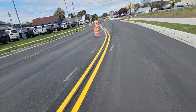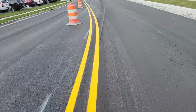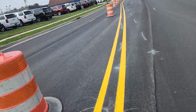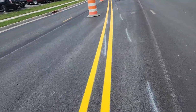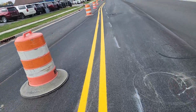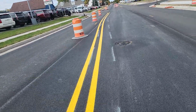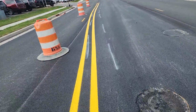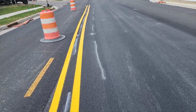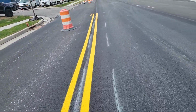Here's going to be a turning lane, and generally the paint is not going to be 100% perfect, but what you're going to have is something that's necessary. And yes, this is part of traffic control, and this is part of the pavement that we have to do. Just making sure that nobody runs over anything.